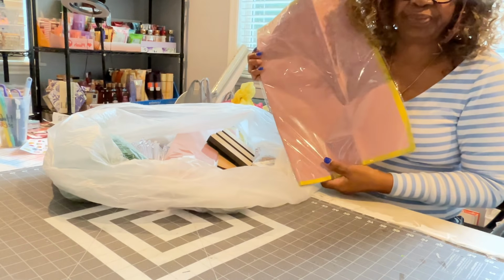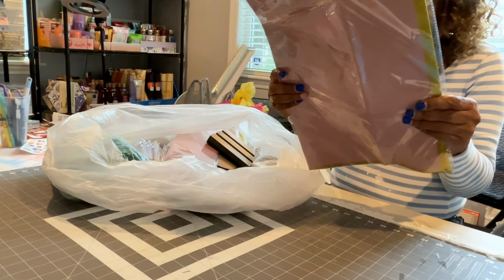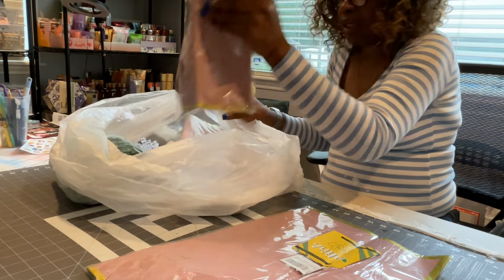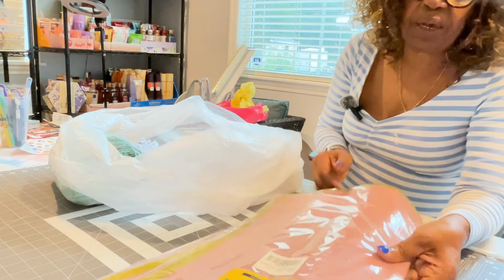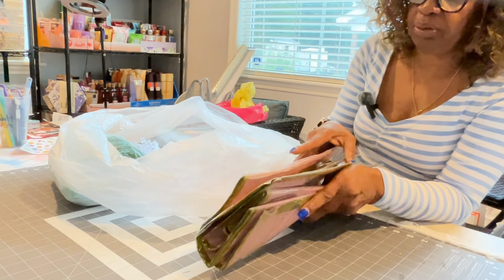Look, I saw this and I looked at it, and I didn't know what that was. And this other lady came up beside me. She looked at it and she said, "What is that?" And she said, "Oh, I know what that is." I said, "What is it?" She said, "It's the paper that holds flower bouquets." I said, "Oh, okay, yeah, I can use that."